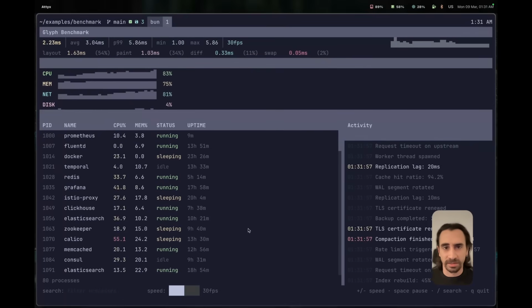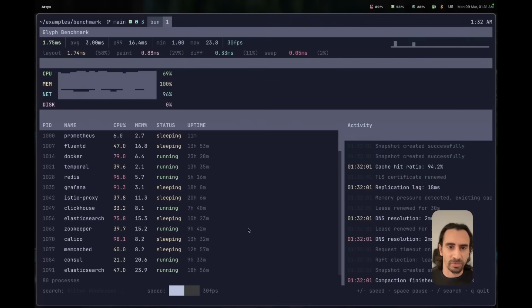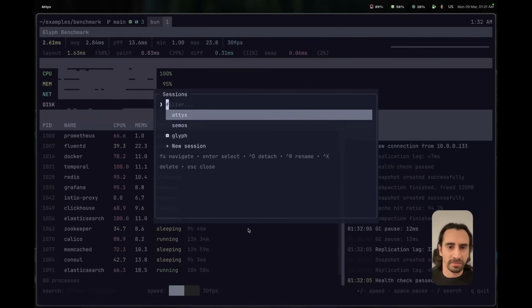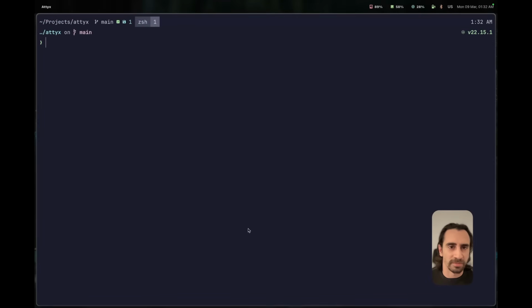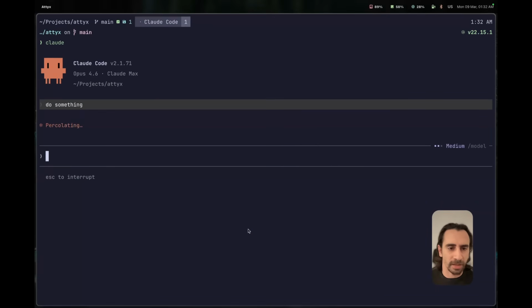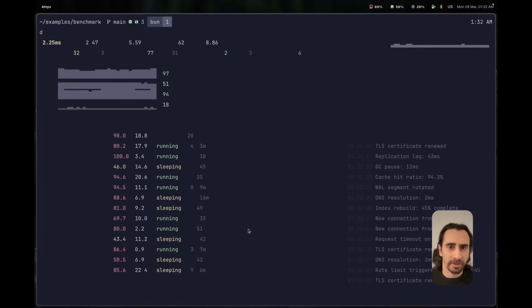You can see this thing appears like a dashboard or something. But now we can go to another session and continue working here. So here I want to run Claude and say do something, and it will start doing something. While it's doing something, I can go back to glyph.